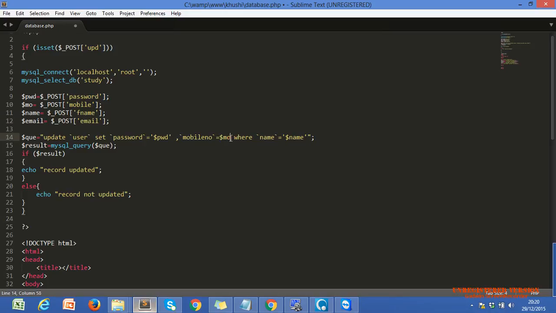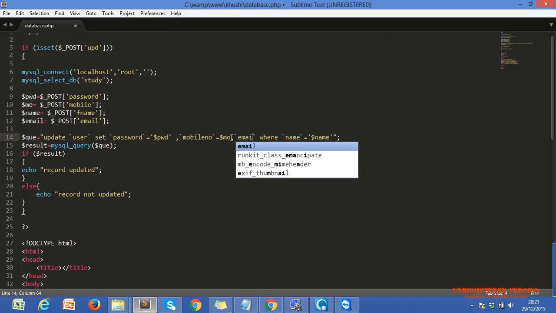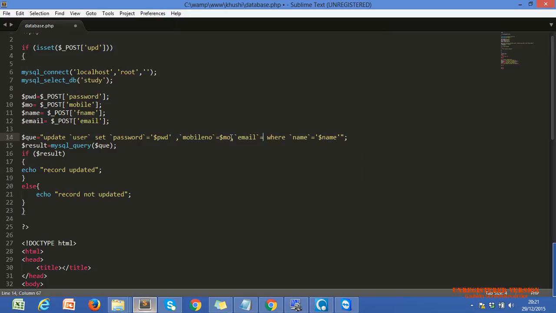Okay, you get the point, Kushi? What we have done, we just catch the value of email also. What email you want to update in place of the old one. Kushi, are you there? So we just catch the email value also, comma separated before where. What is our column name? Within the tilde symbol, the column name should be within the tilde symbol. Email. Our column name equals to value.